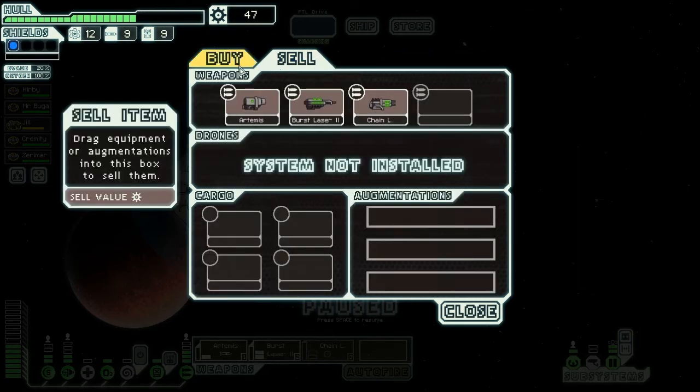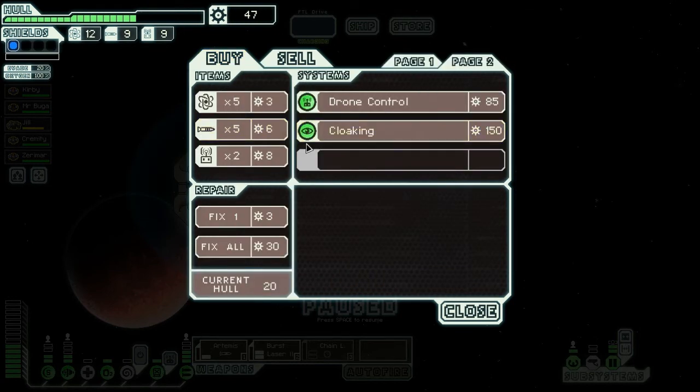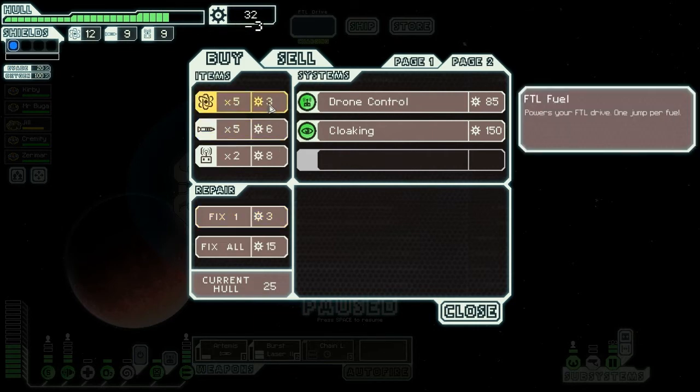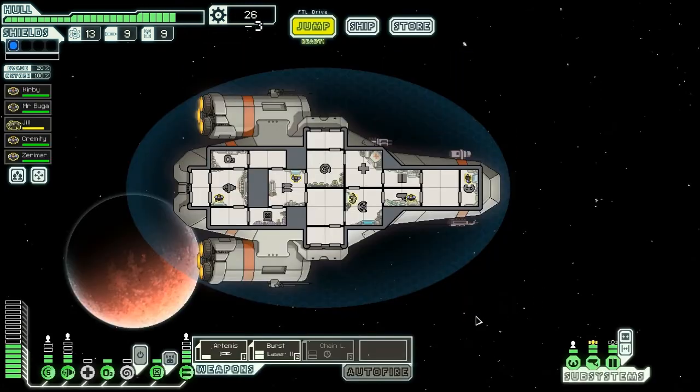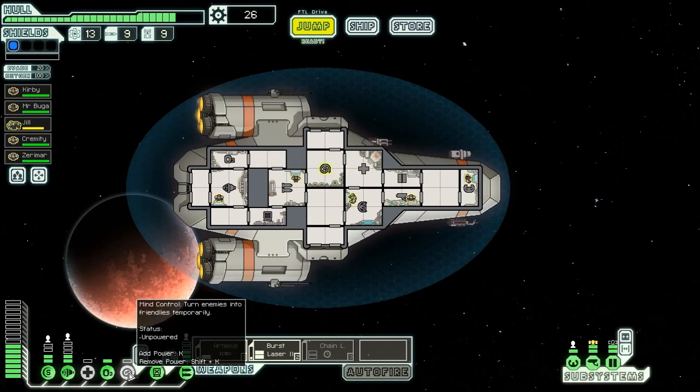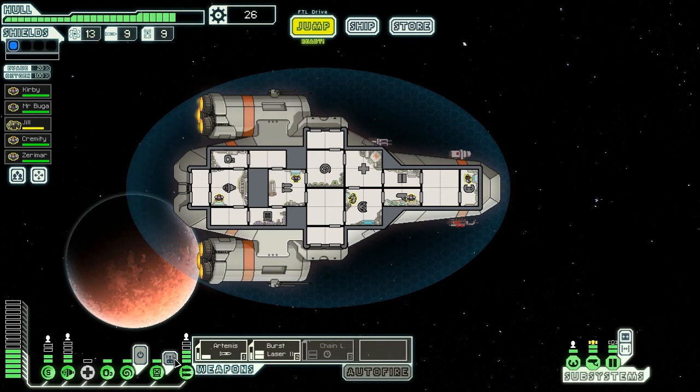I do not want to sell anything. I would like some of this. I'll buy one. You know what, I shouldn't have done that, because now I can't upgrade my power. Oh well. I'll fix one more. Let's power up that. Oh, you know what? This takes drone parts, doesn't it? That's okay. I got 9 of those.